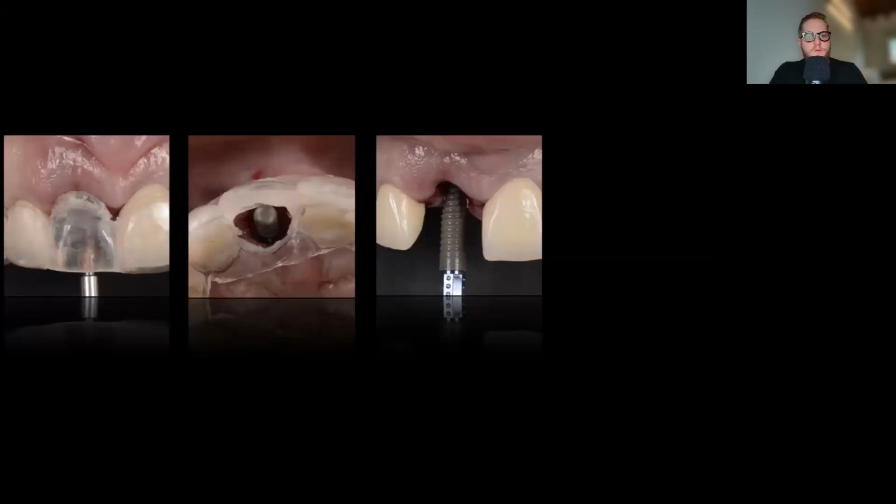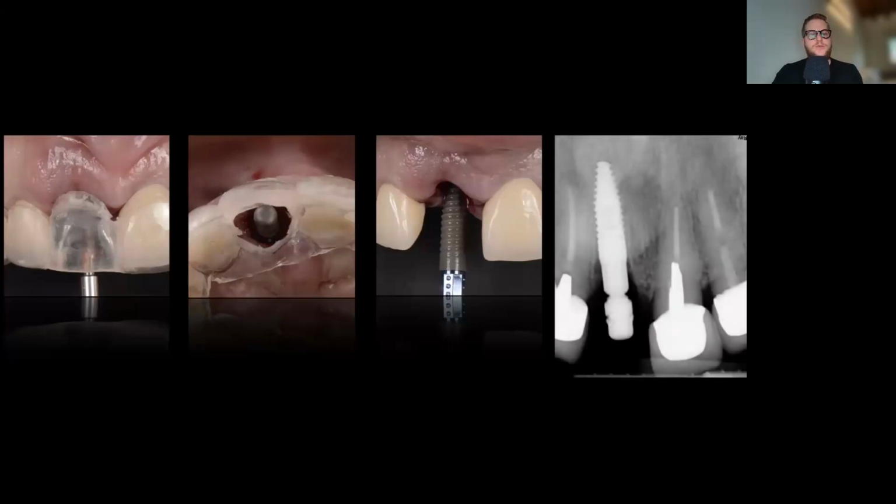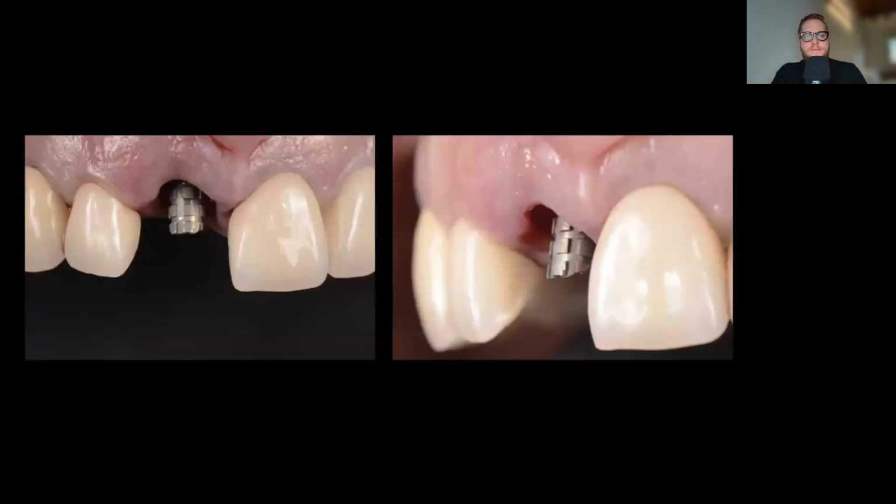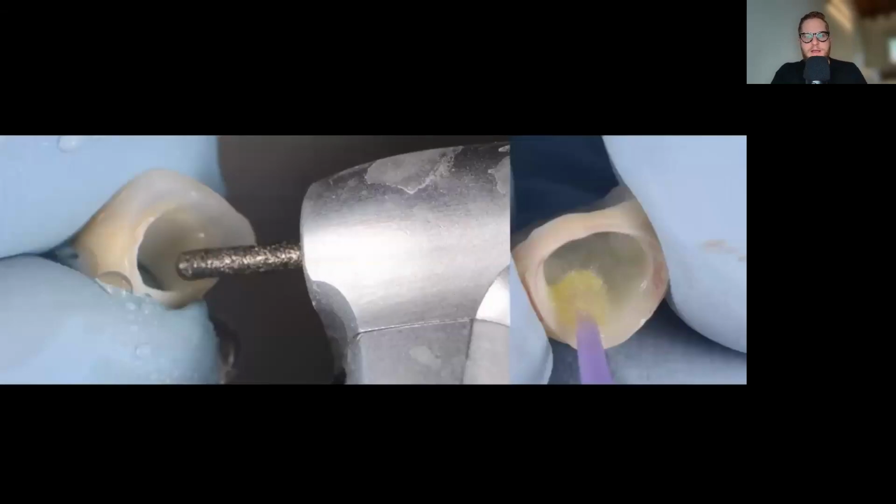And then we go with manual drilling for the implant, and we use the analog type of surgical guide. And as you can see, we try to use the parameters that we talked about. We try to stay 2 to 3 millimeters away from that incisal edge in order for us to have a screw retained type of restoration. Then we connect the temporary cylinder. And in this case, we decided to use the patient's own crown. We were able to salvage the crown and use it as a temporary.